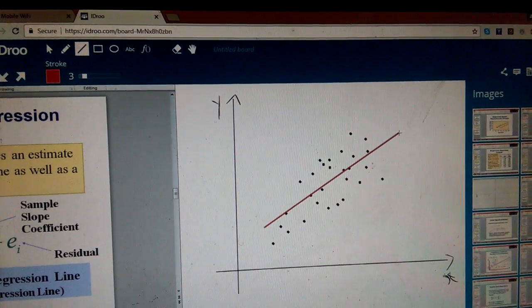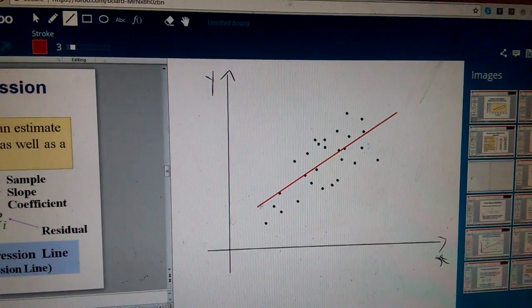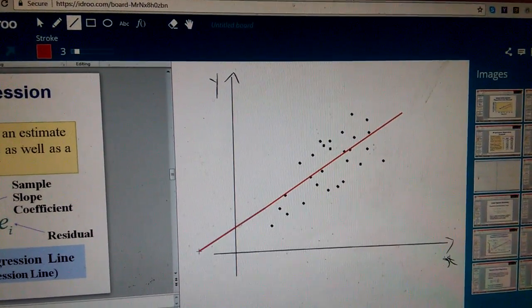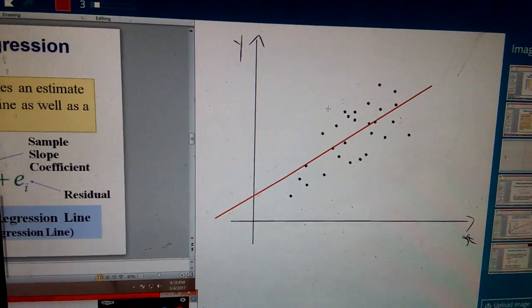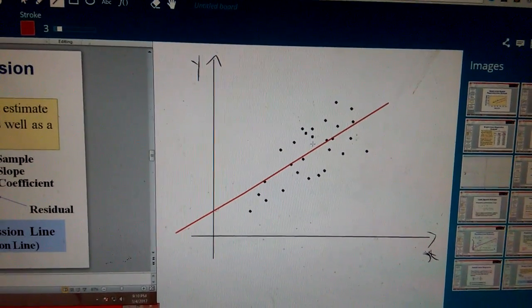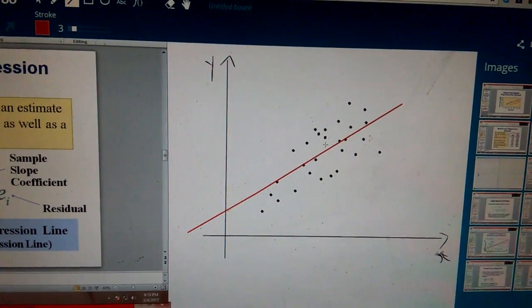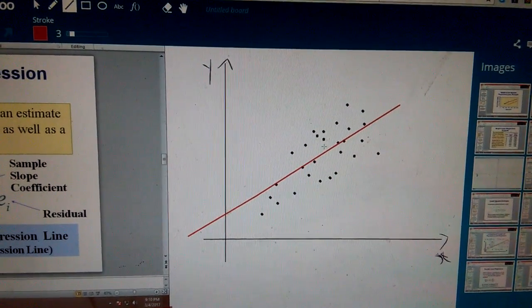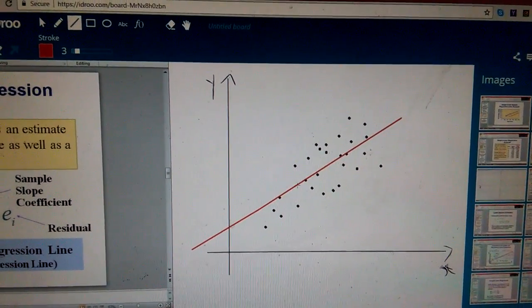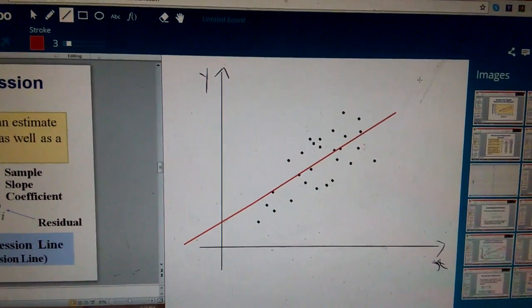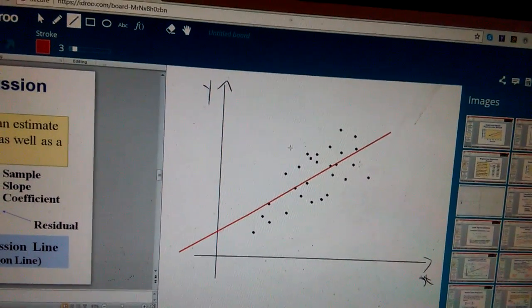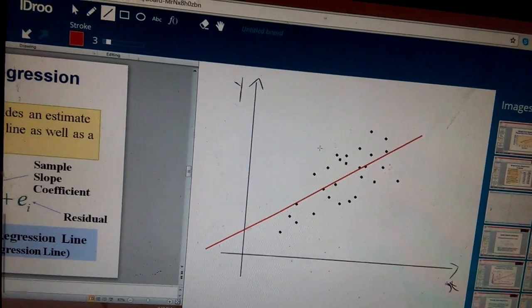There are several ways of obtaining the best fit line, so we are very much concerned with obtaining the accurate line of best fit. For that purpose, we take the help of calculus, and we assign the best possible y-intercept and the best possible slope of the line of best fit, and then we form the equation in the format y = mx + c. That is the complete derivation that I have just sent you through my snapshot, and that is my personal work there.